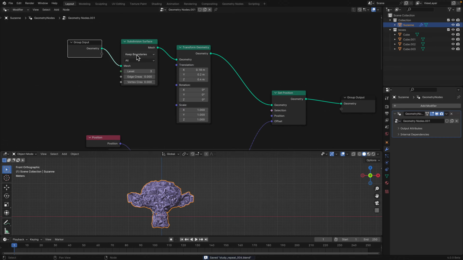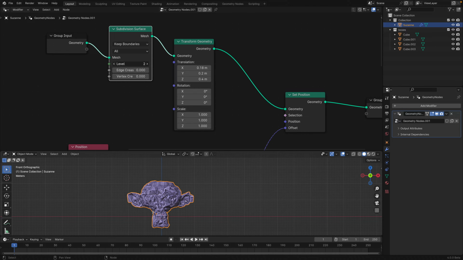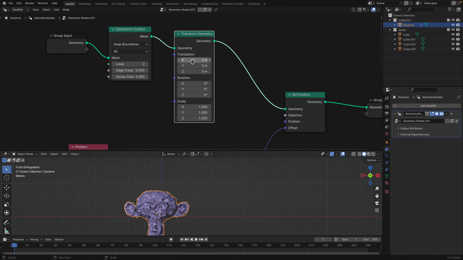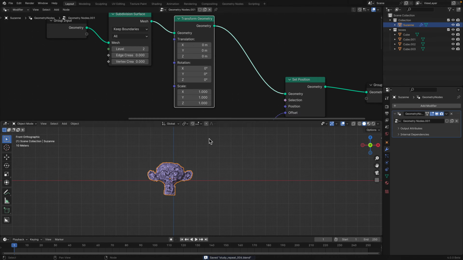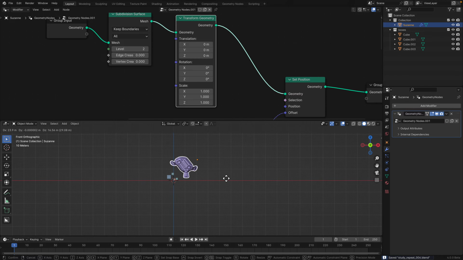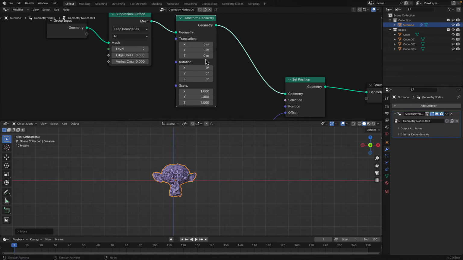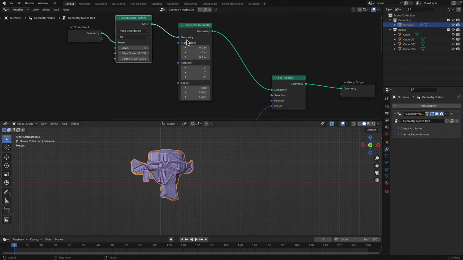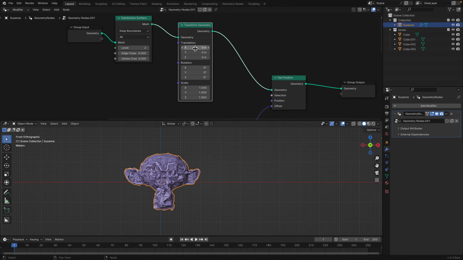If you look at this, first of all, I subdivided Suzanne multiple times with a subdivision surface, so I have more resolution, and then I can transform Suzanne or just keep it at 0, 0, 0. I don't need this transform node, but I can move Suzanne around. I can move it here, and it's going to have different effects. This is also kind of interesting. Randomize the position of Suzanne, and you might have a different result. Anyhow, we can zero this out.